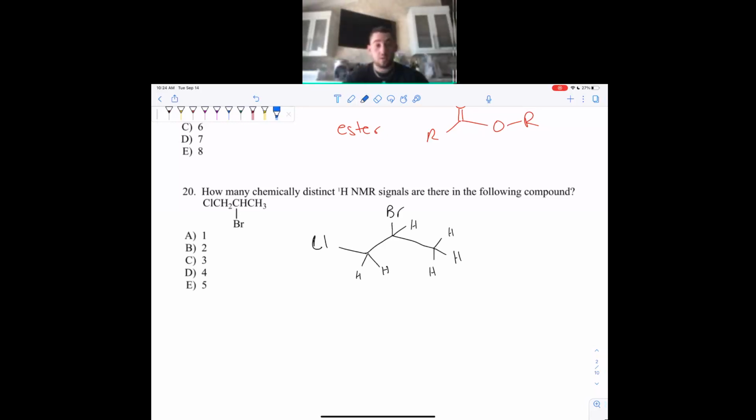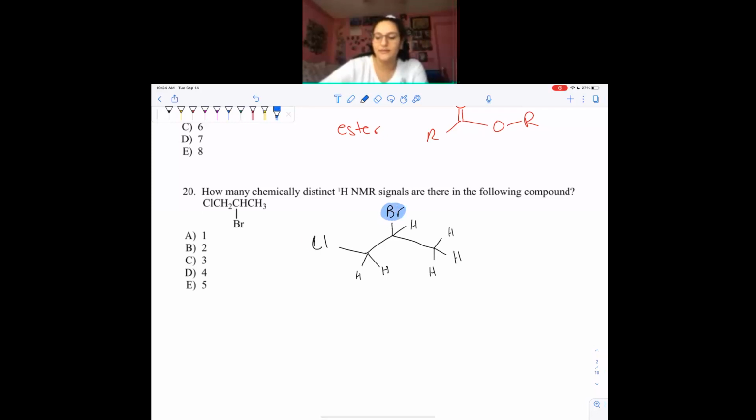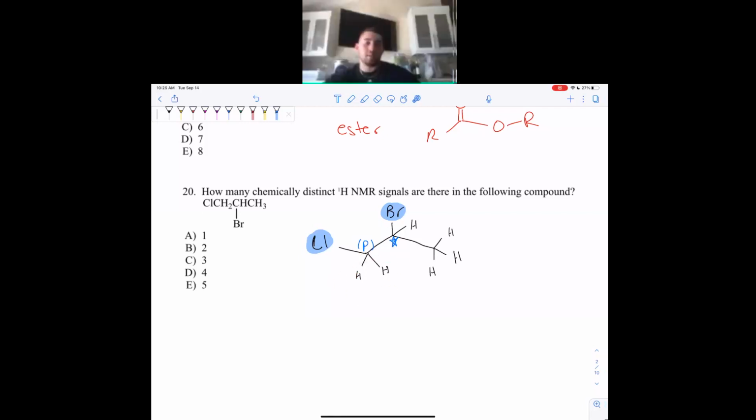Yes, so you guys were kind of getting at the same thing. We have this bromine and we have this chlorine. And the reason that's important is because this is a potential chiral center. The reason it's a potential chiral center is we have two separate groups and two hydrogens. And more importantly, we could see that this is a chiral center because we have 4 distinct groups. So since we have a chiral center and a potential chiral center, what's the relationship between these two hydrogens? Diastereotopic. Yep.